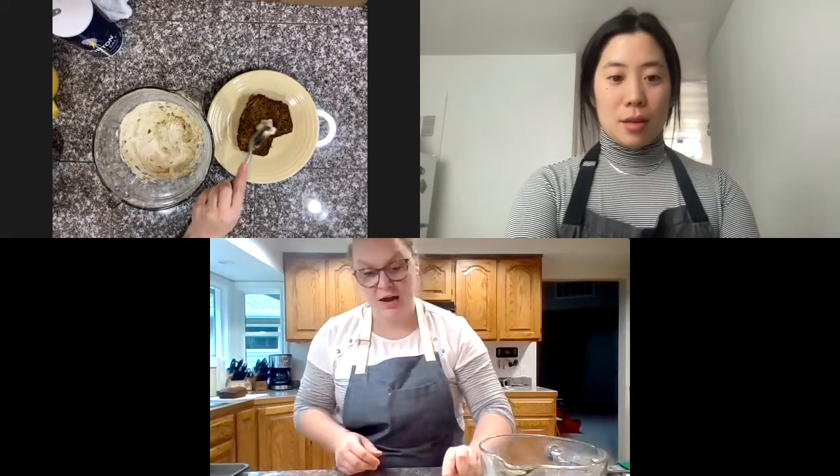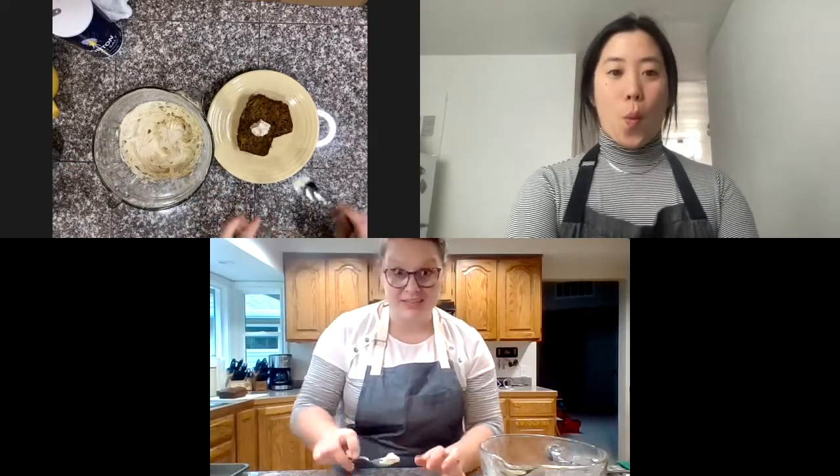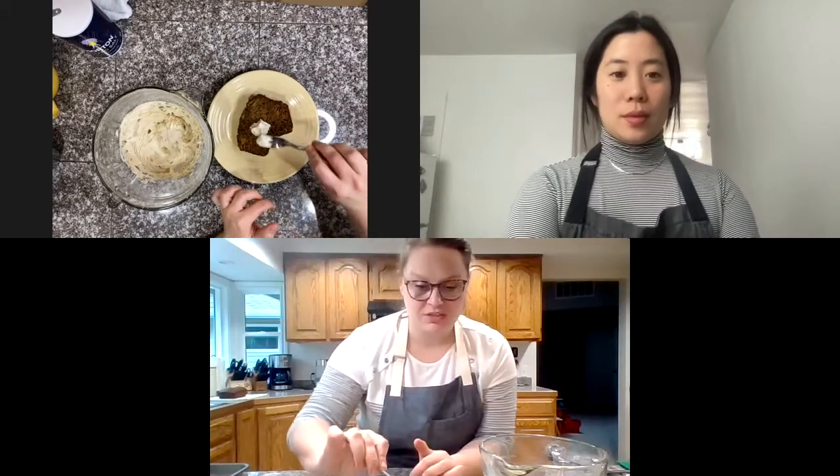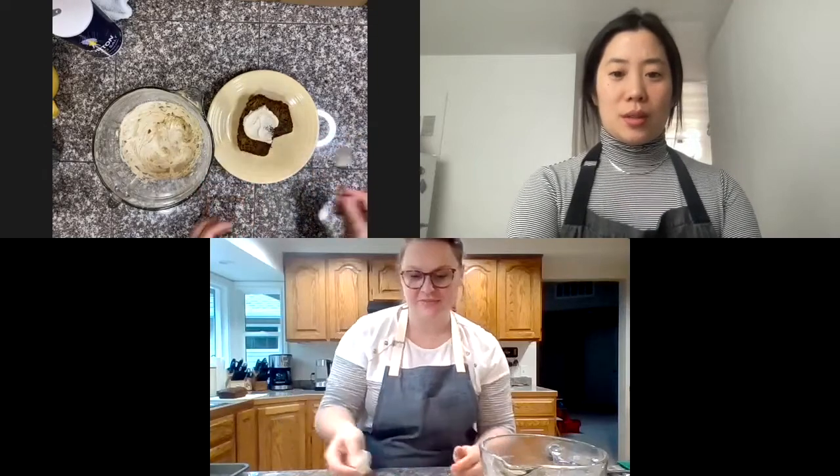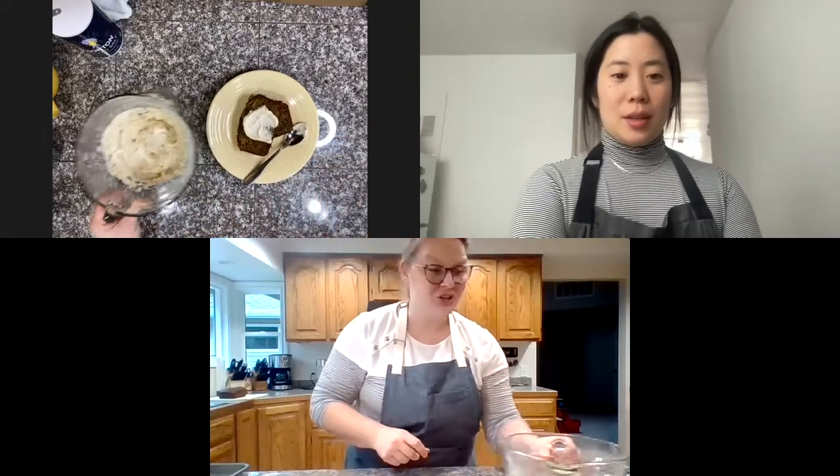And you can just spread it on top. If you do heat this up, the butter will melt more and it will start to absorb into the fruitcake. So there you go. So you can eat it either way.